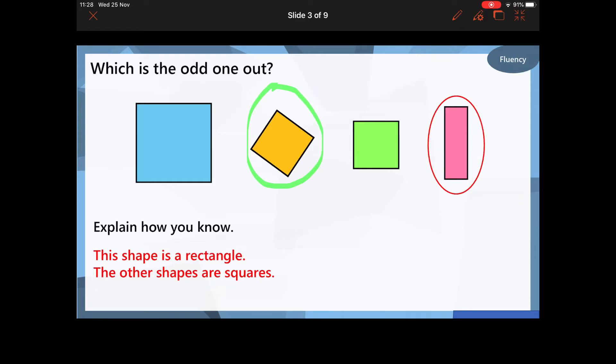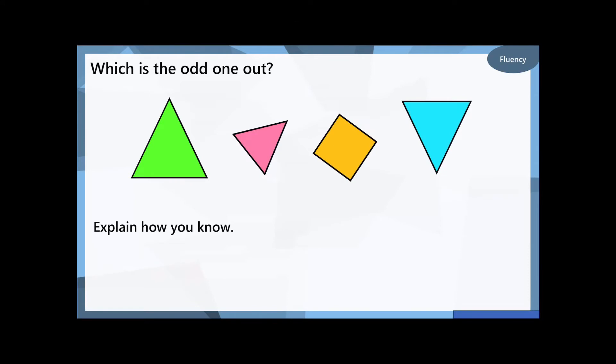The way I try to trick you is by turning the shape on its side — and it's still a square. Even though it's turned on its side slightly, it is still a square. If you turn the screen around slightly, you can see that it's a square: it's got four corners and four sides that are all the same length. We know that the rectangle is different, because even though we've got four corners and four sides, two sides are longer than the other. So that's why it is the odd one out.